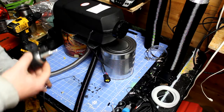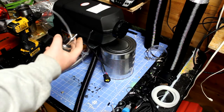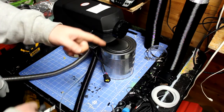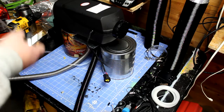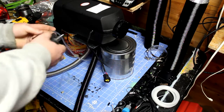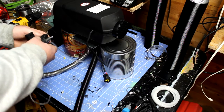So the fuel pump, I found this is to like an air bubbler for a minnow bucket, and I'm going to use this so I don't have to cut up my long fuel line in case I want to use the whole fuel line, which I probably won't. I'll probably try to keep it short to go easier on the pump. But with this I can at least test out this unit and see if it works.